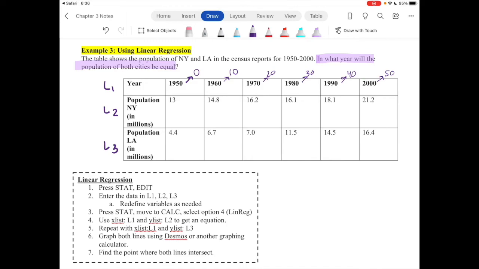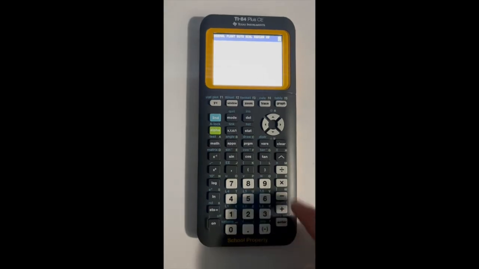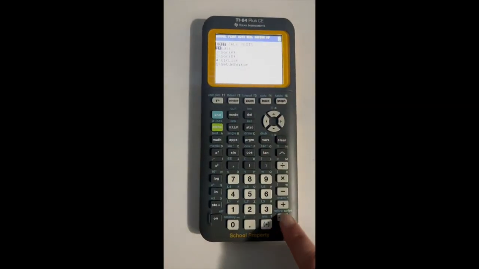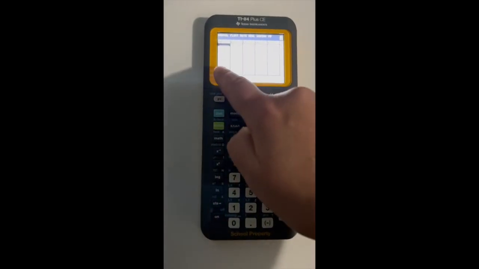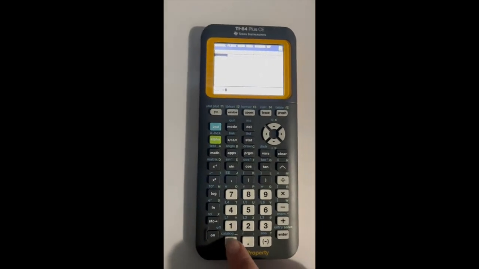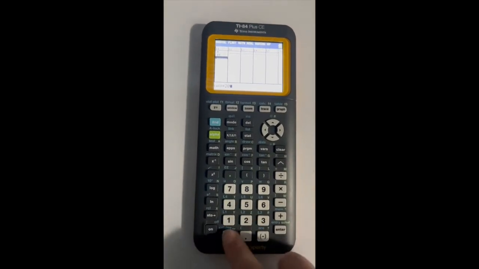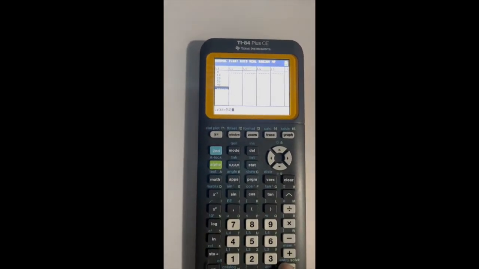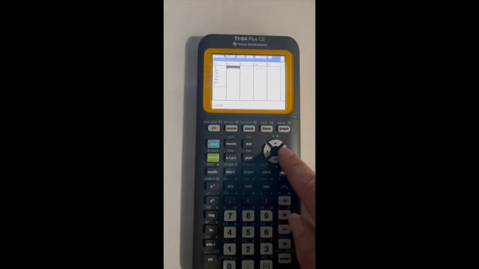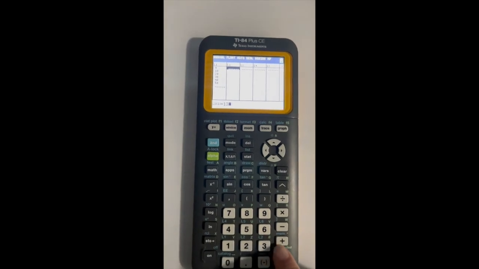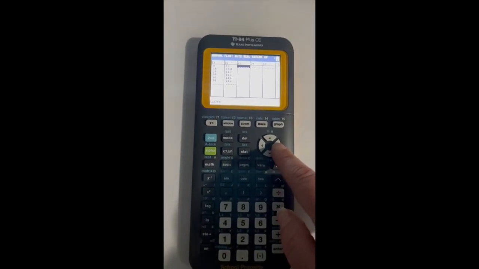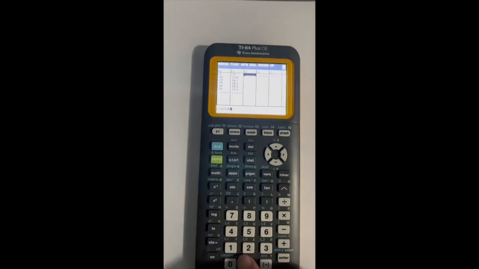Now we have the information we need to go into our calculator. We'll start by pressing the Stat button, then Edit is selected, so we'll press Enter. Now we can put in all of our data into list number 1. We had 0, 10, 20, 30, 40, and 50. Then we can arrow over, and we'll put in our data for list 2. And make sure you press Enter after each addition. We'll arrow over again and do the same thing for list 3.